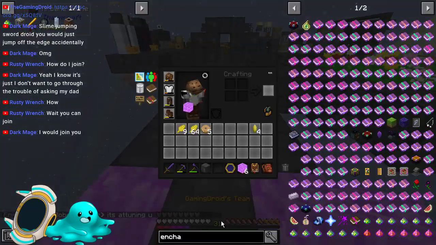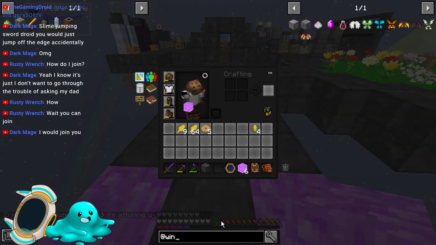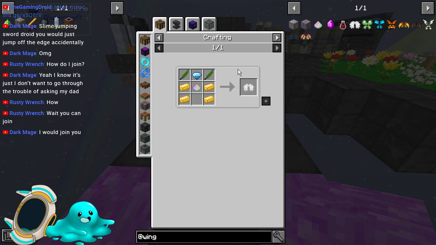So yeah, let's take a quick look at the wings mod. So, some feathers, some gold, some fairy dust, which we can make. Ooh, bat wings use bat blood. Dragon wings use breath of the dragon. Amethyst and emerald. 2 flowers. We could make fairy wings. Or we could make fire wings.